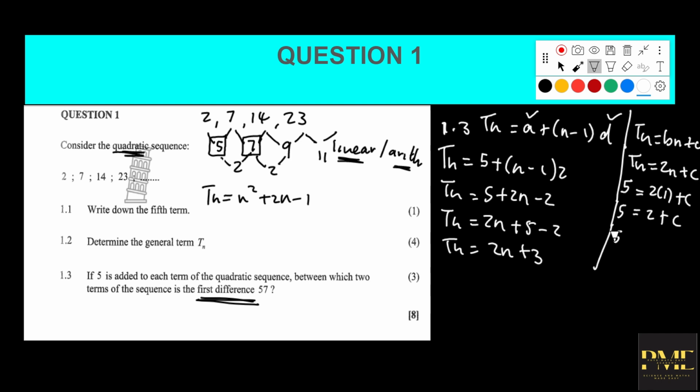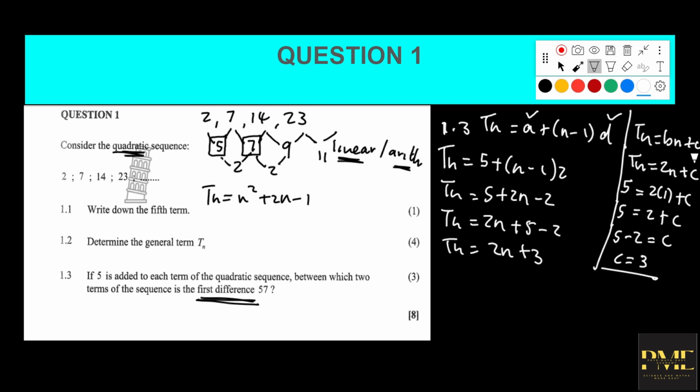We get 5 minus 2 is equals to c, and then c equals 3, guys. It doesn't matter whether we say 3 is equal to c or c is equal to 3, it's the same, because Themba equals Mandla, so Mandla equals Themba. So therefore, guys, I hope you can see that using both methods, your c is actually equal to 3.